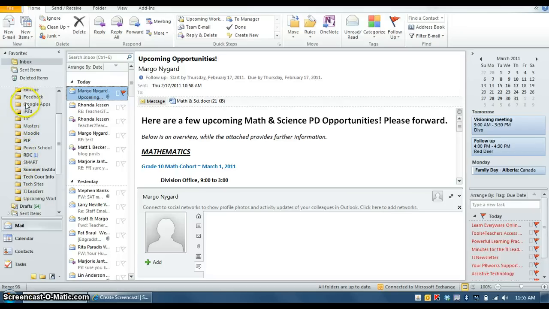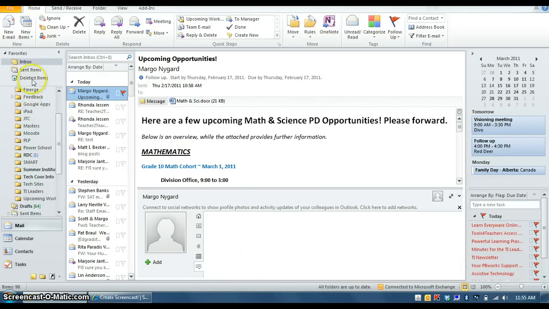And I've done that because sometimes when I get emails, I just take care of them and delete them and they're finished, or I reply, etc. But some that you come across, you're going to want to keep for future reference. And so with those types of emails, I actually create folders for them. I place my email inside those folders, and then I can easily and quickly find that content.